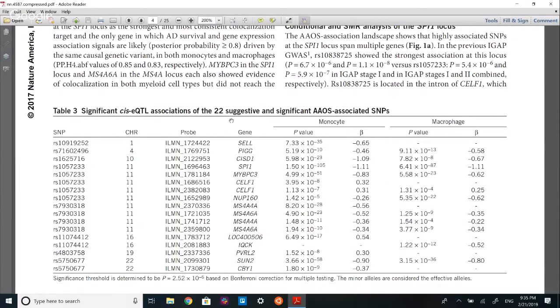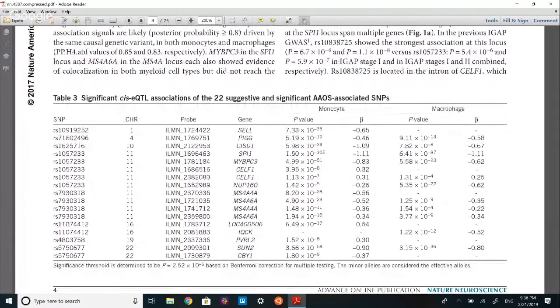Indeed, when we did LD score regression, that is what we found: the genome-wide association study significant signal does overlap with the immune cell EQTL landscape better than, say, schizophrenia GWAS data. That really intrigued us to look into whether any of these loci are correlated with EQTL in immune cells such as monocytes and macrophages, closer to the microglial lineage. Obviously, microglial EQTL data is really hard to come by. So when we did that, we found some very intriguing strong signals.